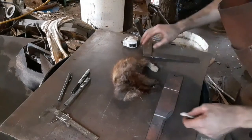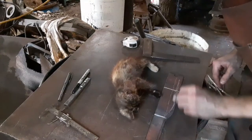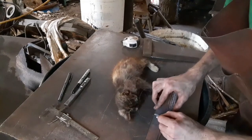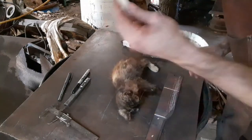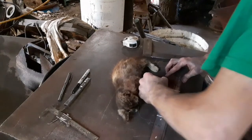So, all this material through here is not going to be used. All this and the shader is not going to be used. I'm thinking probably what we might do is use two pins on it. We're going to use copper pins, make it a little bit easier. I got a piece of brass, we can put a little brass guard right there. And what we're going to do is we'll come in here.